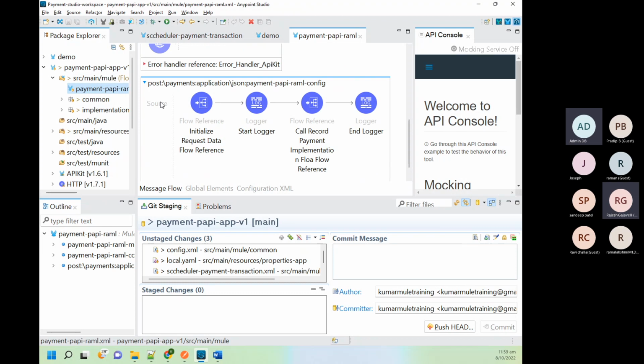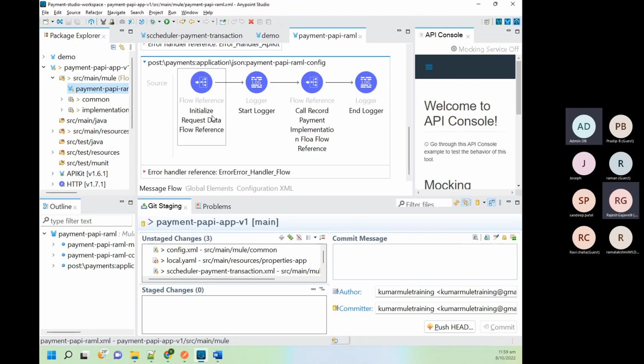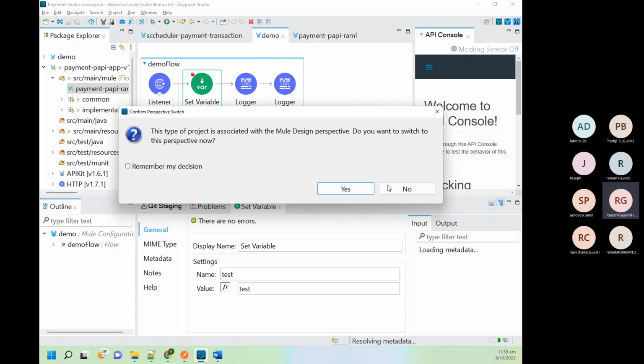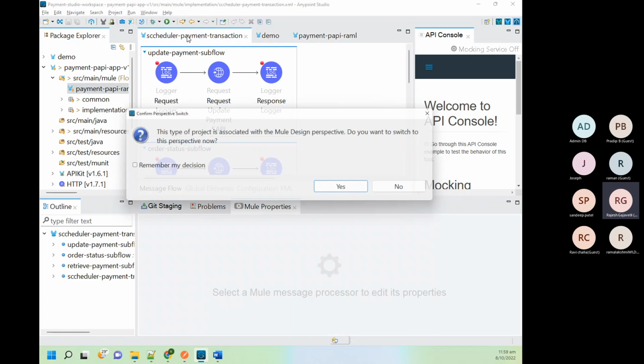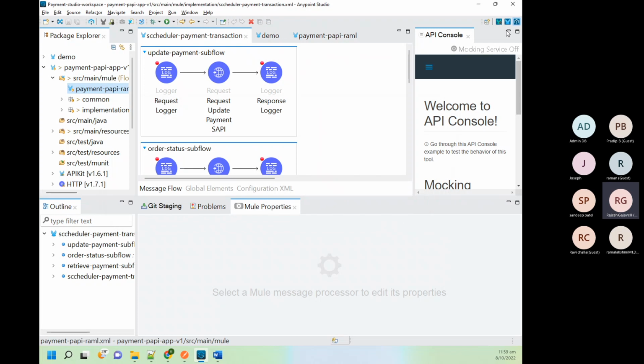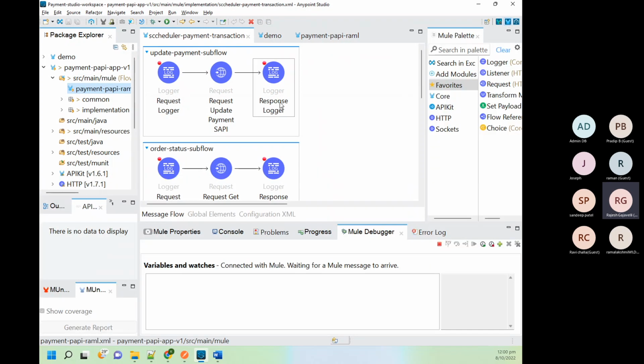Here I have only one resource, slash payment, and only the post method. So you can see here only one flow. But if we have multiple resources, multiple methods, then we will have multiple flows.